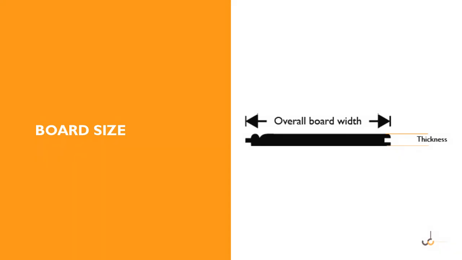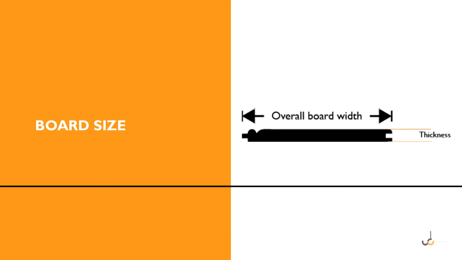Your choice of board width may be determined by a number of factors, including how it will look and the area that you're looking to cover. If you're thinking of a wider board, 150mm or 6 inches or wider, consider having the board slightly thicker to avoid too much warping, twisting and distortion.